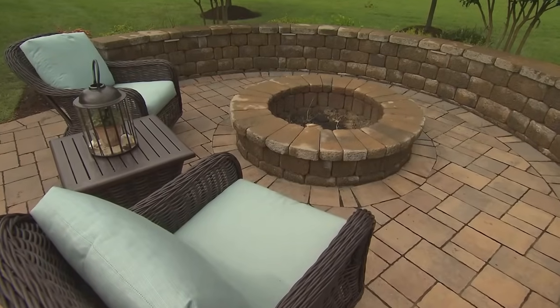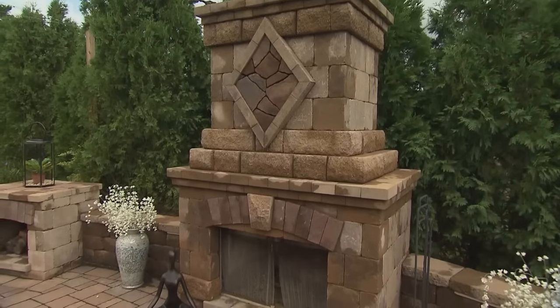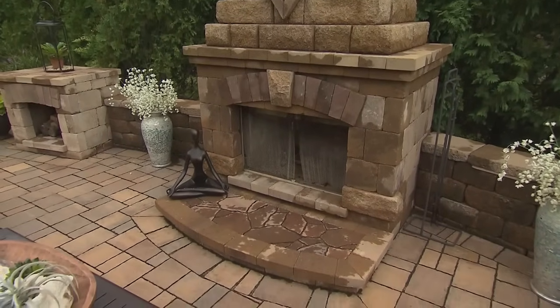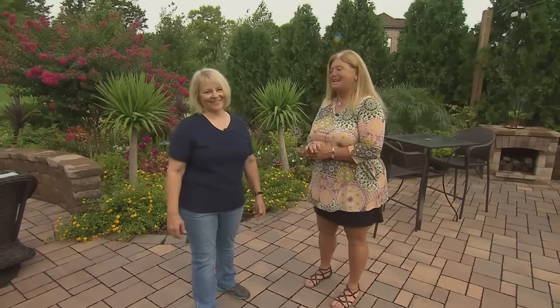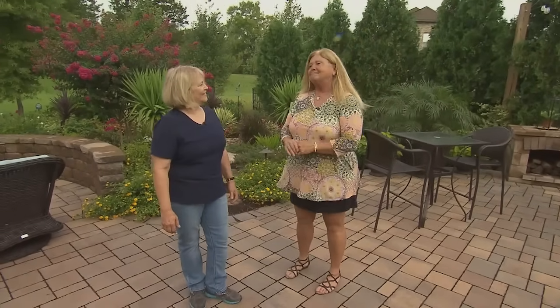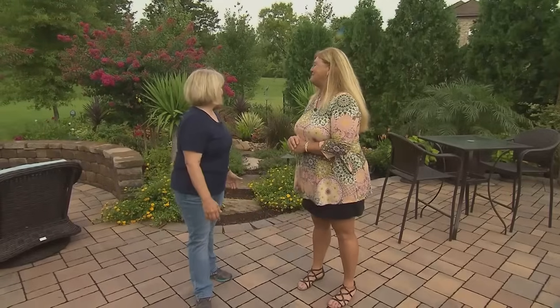You've got a fire pit and an expansive fireplace — I can see spending a lot of time out here. It's quite relaxing. After a hard day at work, work can be a little stressful and it's my refuge. I have to have someplace to come and decompress and this is it. I'll put some jazz music on, just come out here and sit, have my soda — most people have a glass of wine, but I have soda — and just relax.